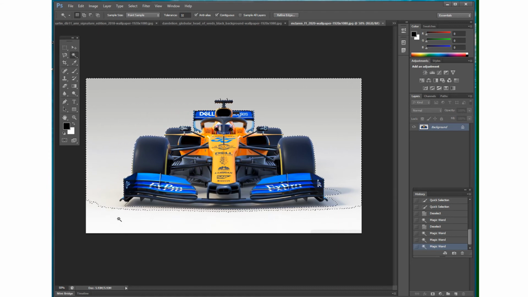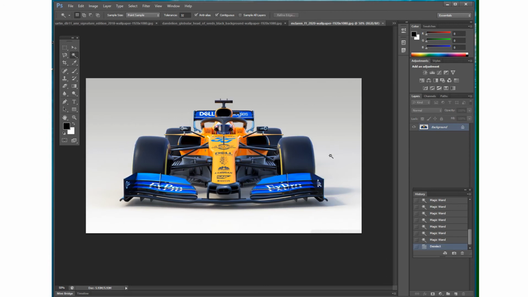You can also use these options, add to selection, or just press the shift key and keep clicking, then you can add some areas to your selection.